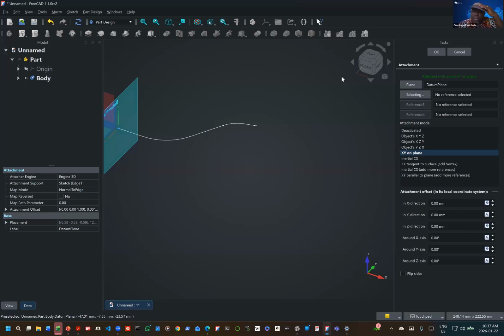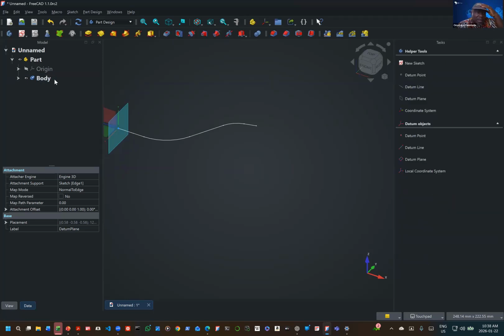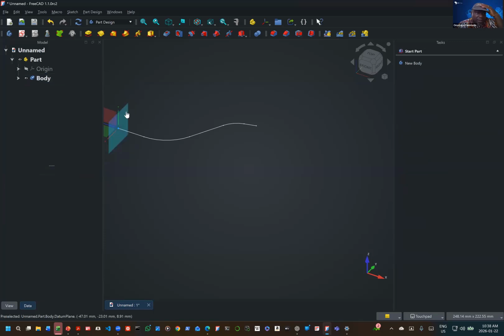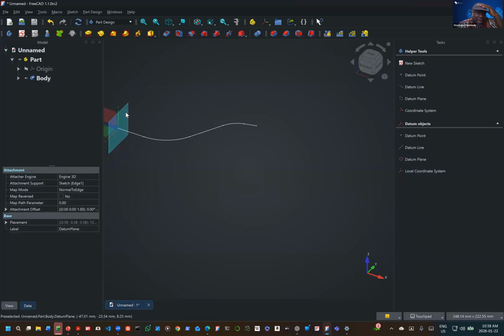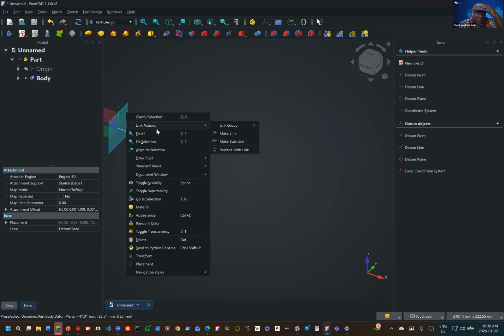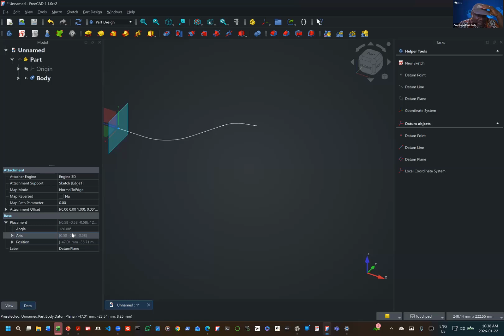And we can take the datum plane. Let us say it's okay, and if I choose this datum plane now, I can go to the attachment editor of it. First of all, it tells me there's a placement. Let us see the position of the placement.